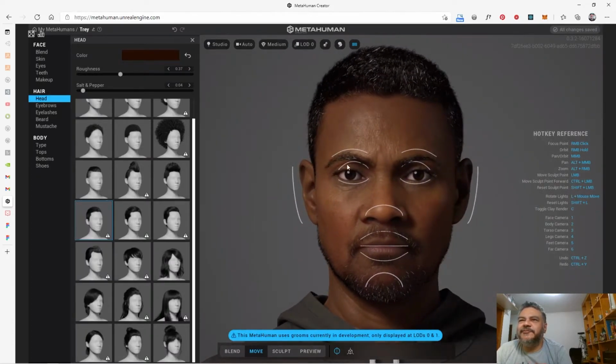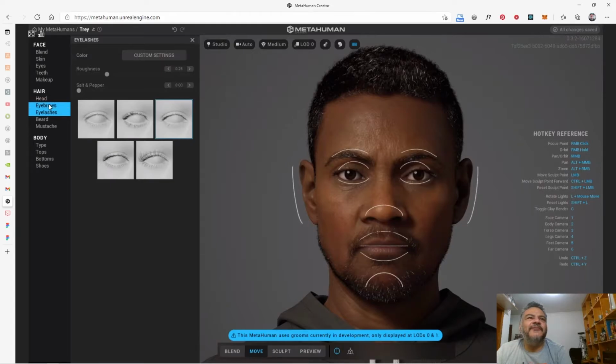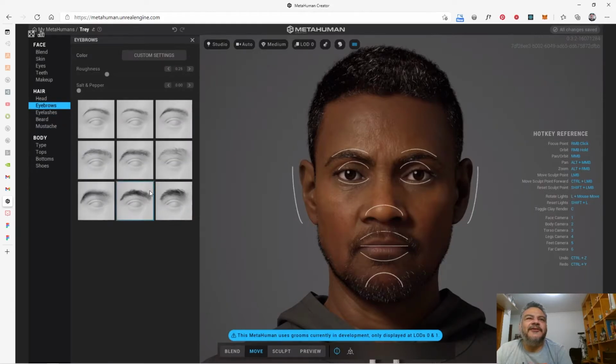It's so great. Eyebrows. My eyebrow is thicker. Let's take a look at this. No eyebrows, really odd.